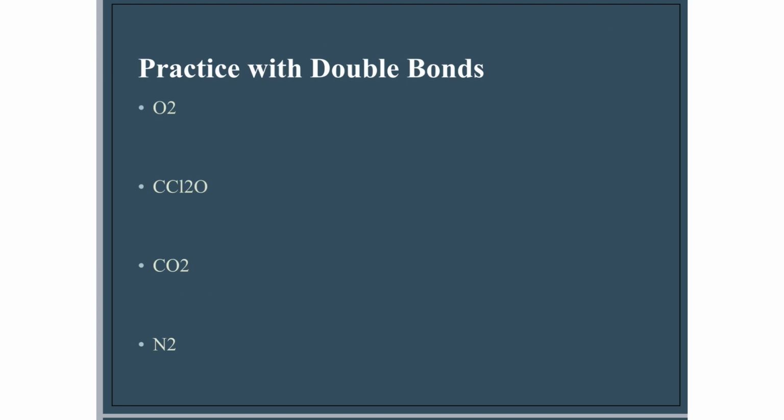So now let's practice with double bonds. If you add up how many valence electrons oxygen has, each one has a total of 6. So that's a total of 12 electrons to play around with. You want to first start and have oxygen here, and there's always going to be one bond. So it's kind of smart to put your Lewis structure around and make one bond. Okay, and so if you do that, then your structure would look like this.